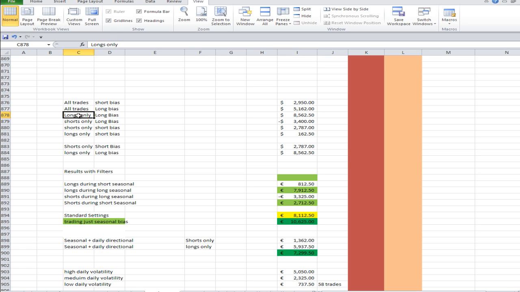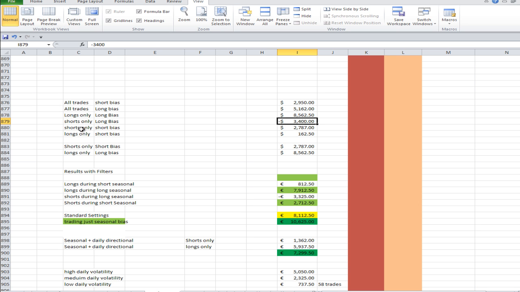However, once I started breaking this down, if I took longs only on the long bias, I got a massive $8,562.50 profit. So that was a huge result. If I took short trades only on a long bias, I got negative $3,400. So obviously there was no point trading the short side, and we saw that by the numbers that came up in the performance report. But if we know that ahead of time, if we know where the bias is, what are we going to do with our system? How are we going to calibrate our system when we go in and actually start looking at it? We're going to look at the long and short bias straight away, aren't we? And then we can do our further analysis to look at days of the week.